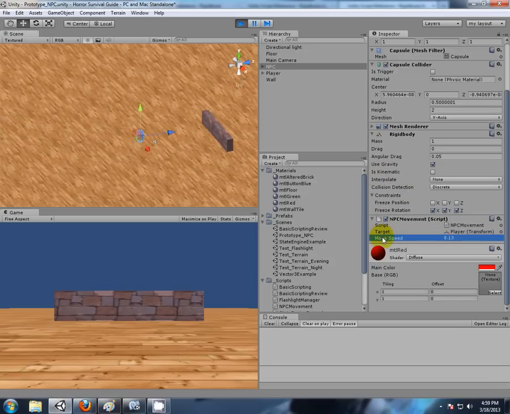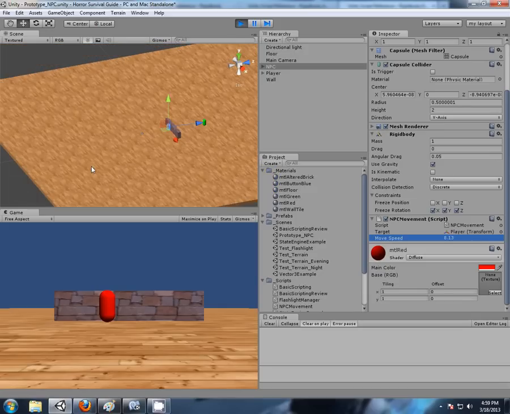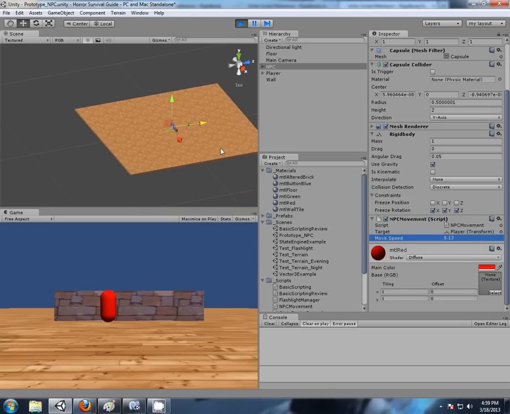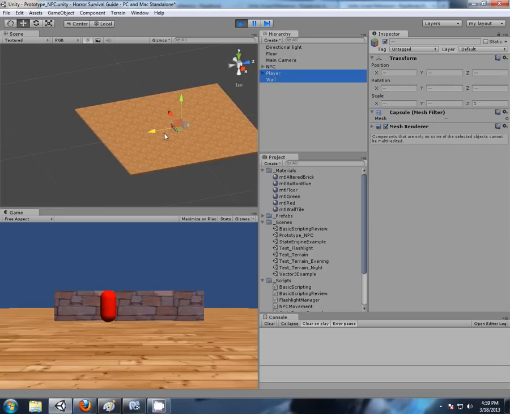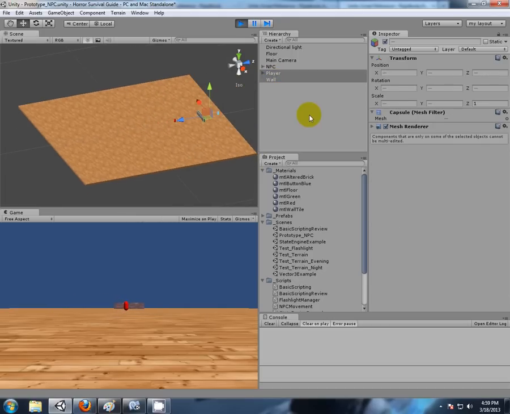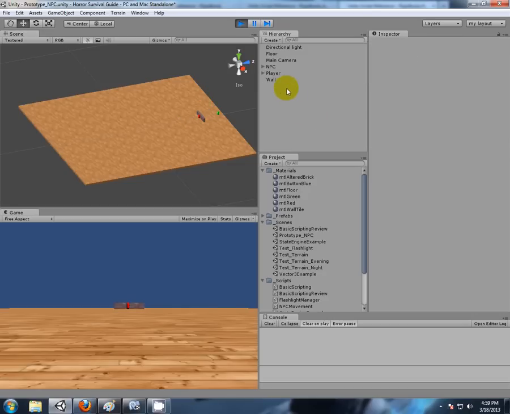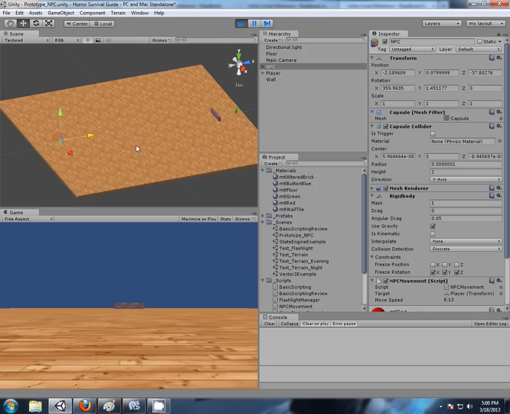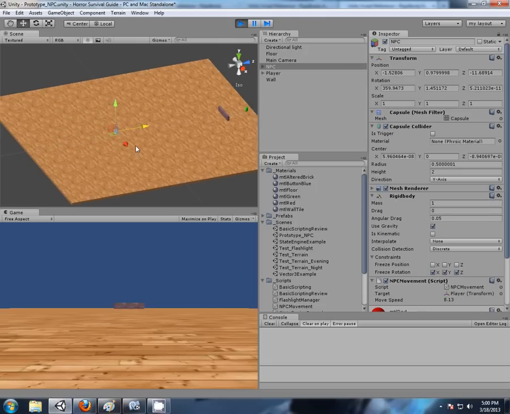If I drag him out and give him longer to move, let's see what happens. Okay, it starts off slow. He's picking up speed. He's getting faster and faster. Let's even move the player and the wall right back. So add force is compounding. Each time we call add force in fixed update, it's adding more force to the rigid body, or to the velocity of the rigid body.